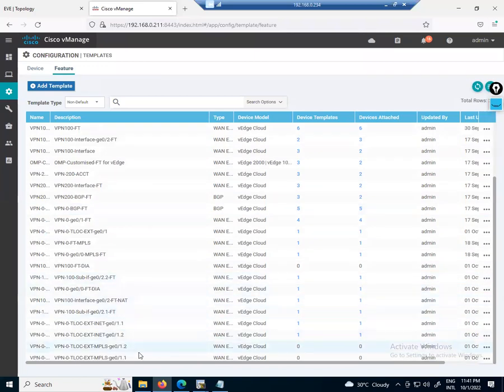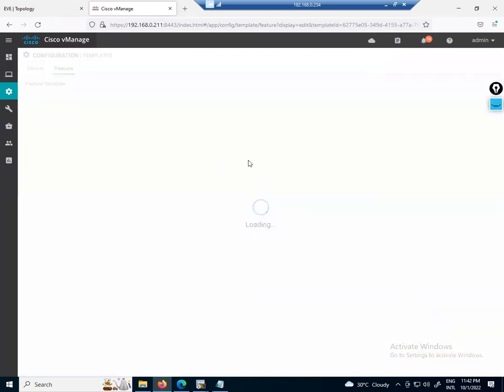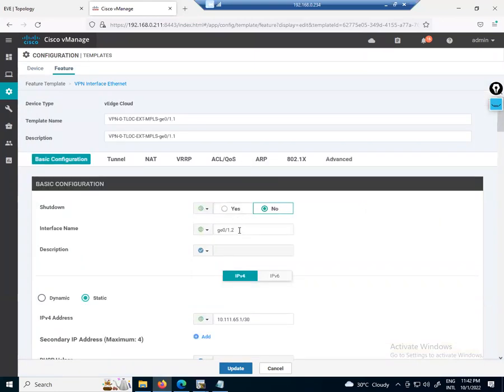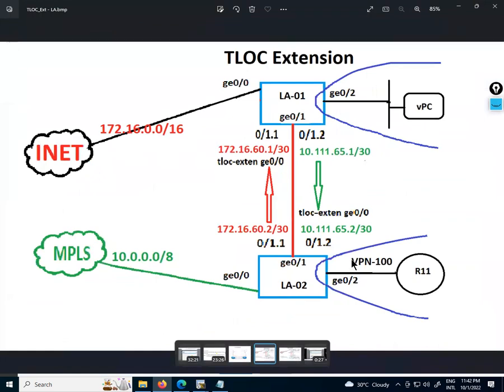We'll go to this copy one. We edit this now because it will have other values. See, it has 1.2. So I'll say, no, you are not 1.2, you are 1.1, because on LAVH2, you are 1.1. You are in no shutdown state. The IP address cannot be 170 here. Here it will be 172.16.60.2/30, I think. Let me confirm. 172.16.60.20/30. Okay.